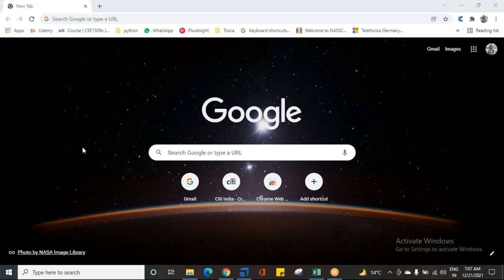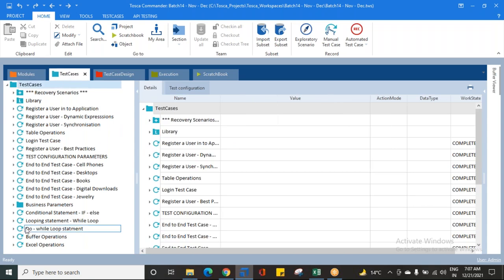If you can have a brief overview of what we discussed in yesterday's class, we discussed the Excel operations and how we perform those Excel operations in Tosca. That is what we saw in yesterday's class. In today's class, we are going to discuss how we perform PDF operations, or how we automate the PDF. It is very simple. And then we will be seeing some file operations like file standard modules.